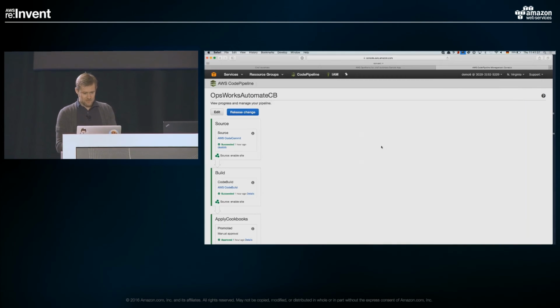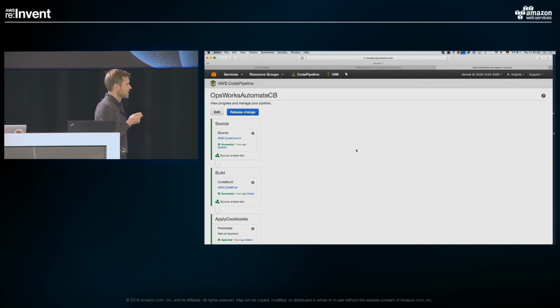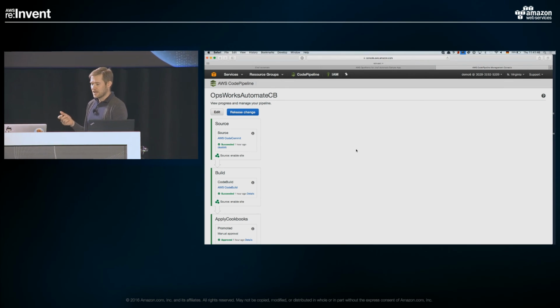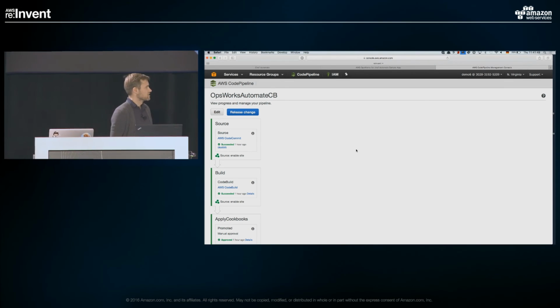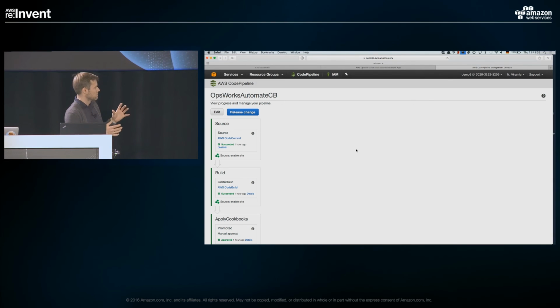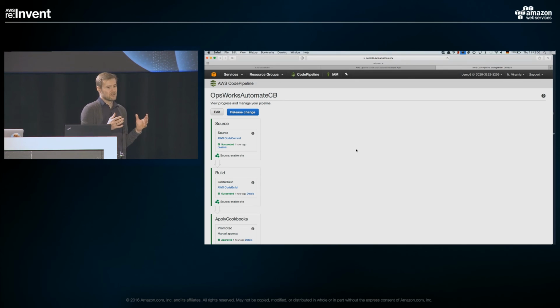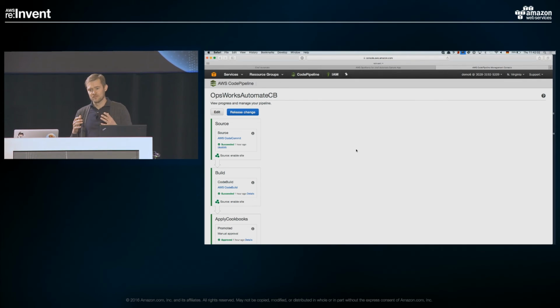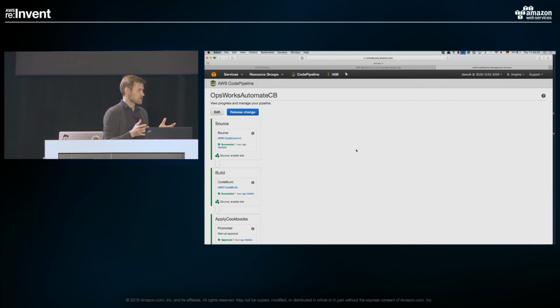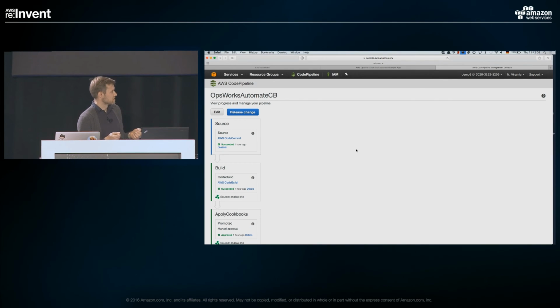The next thing you will see is that the pipeline will trigger a run. So CodeCommit has a change, the pipeline will recognize that, and then we're going through all the steps. It's gathering the source, then packaging everything up into an artifact that is passed to the build step. In the build step, we use that artifact and upload it to the Chef server already, but in a testing environment. A Chef server has multiple environments, so we upload to test.